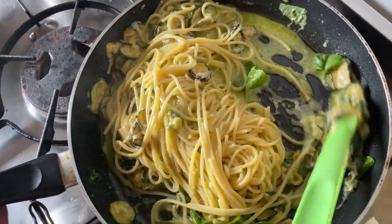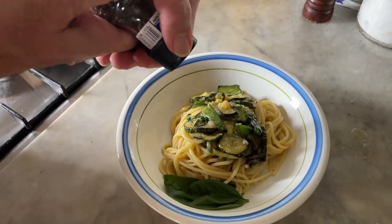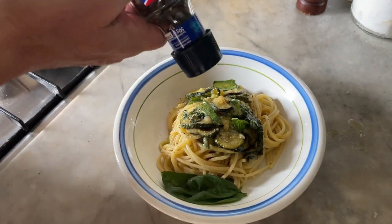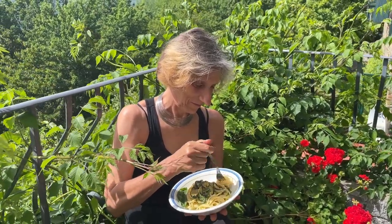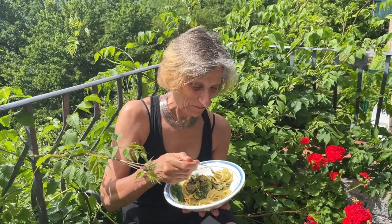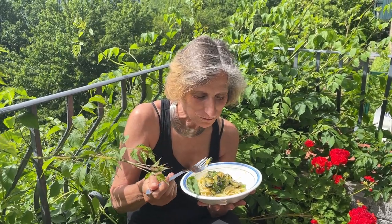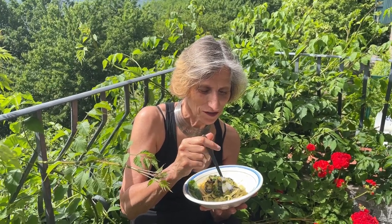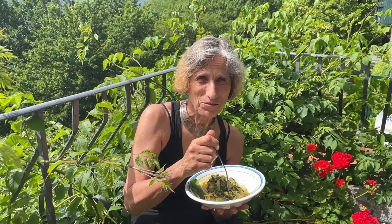So we can serve it and eat it. We want to put some ground pepper on top — it depends on how much pepper you like. I think you're doing this on purpose, making me always eat spaghetti on camera. Well, next time we can change the pasta. That is delicious! And it doesn't feel heavy — even though it's quite rich, it's fried and it's got cheese. This is a perfect vegetarian dinner party dish.